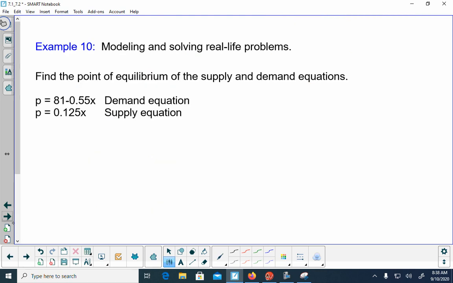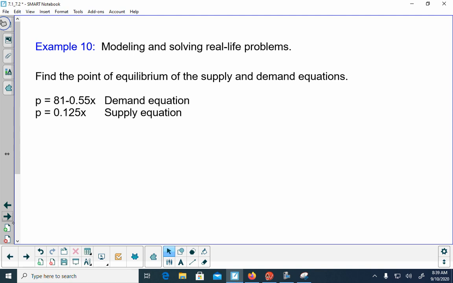The last one is not on your note sheet. It's a bonus one. It's one I thought, oh, I better add. So this one I have a supply and demand, and I want to find what's called the equilibrium, which means the place where the supply and the demand curves equal each other, and that's known as the place where you want to be in business. That's where you want to set your price and how many units you want to make.